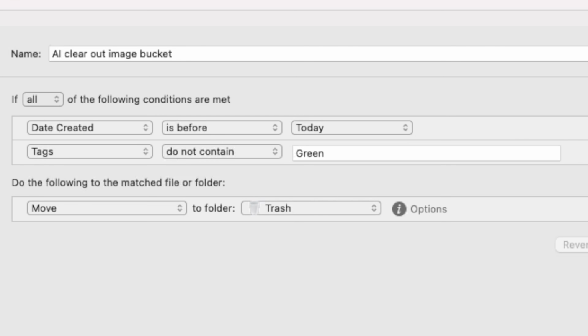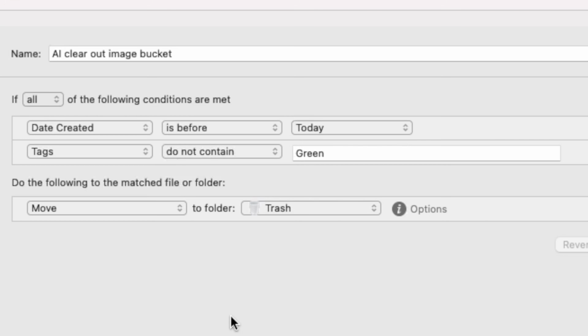Because Hazel watches that folder. It sees a file, sees that it's older than today, and it deletes it. Now, as it happens, I'm sometimes getting images out of PDF documents, for example. PDFs that I have to download and use, and I think because I quite unconsciously now know that they can be removed for me later instead of clogging up space, I save them in that same image drop bucket. I do what I got to do with them and just, out of sight, out of mind.